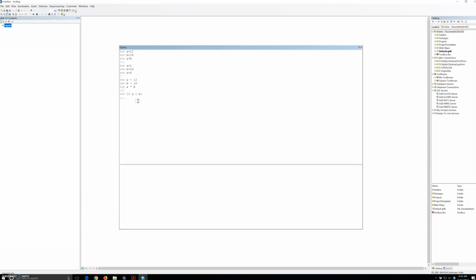Right now it's indented. Okay, print "A is less than B".